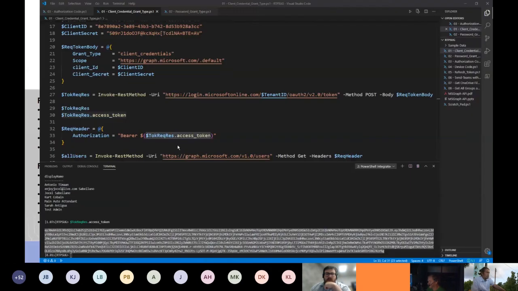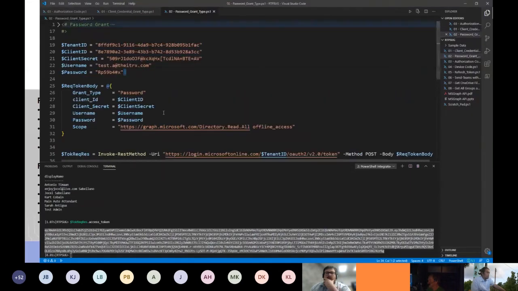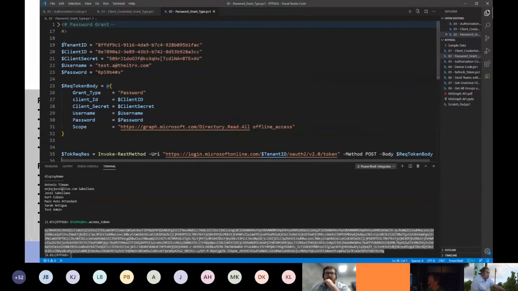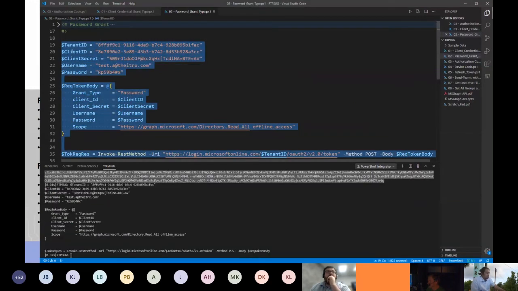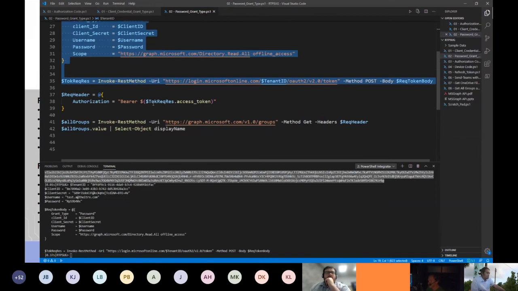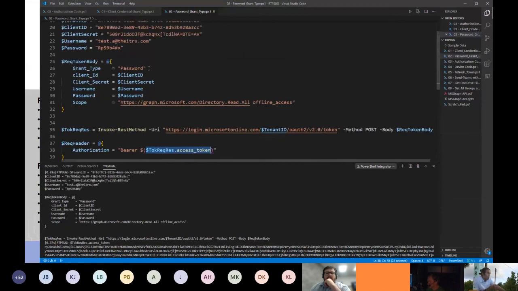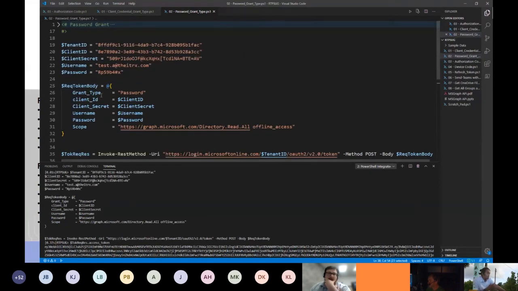a password grant type, right? So I run this right here. Okay, and now this is my new token for this new grant type.